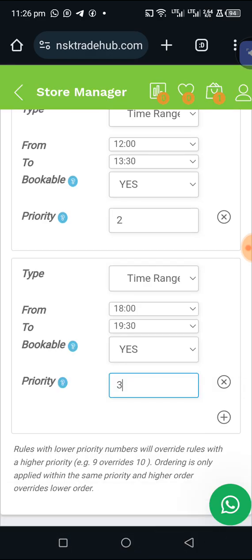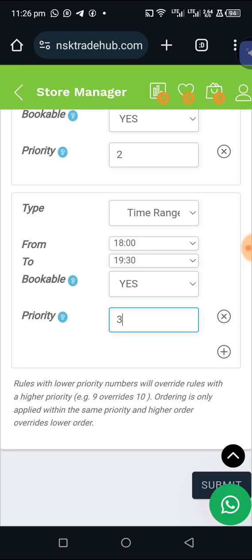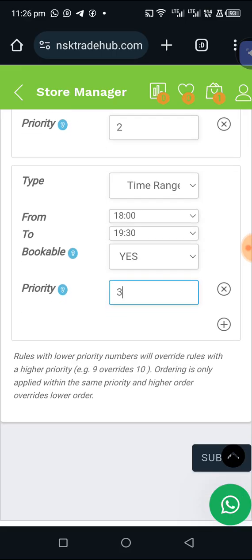Okay, so look at this rule. It says rules with a lower priority number will override rules with a higher priority. Example, 9 overrides 10. Are you getting it? Ordering is only applied within the same priority, and the higher order overrides the lower order.